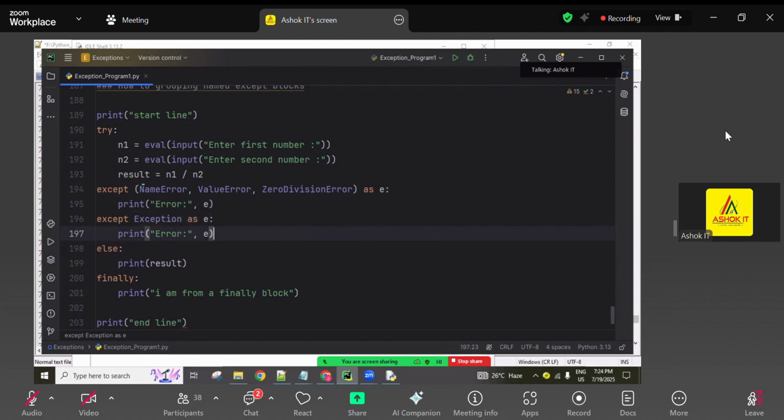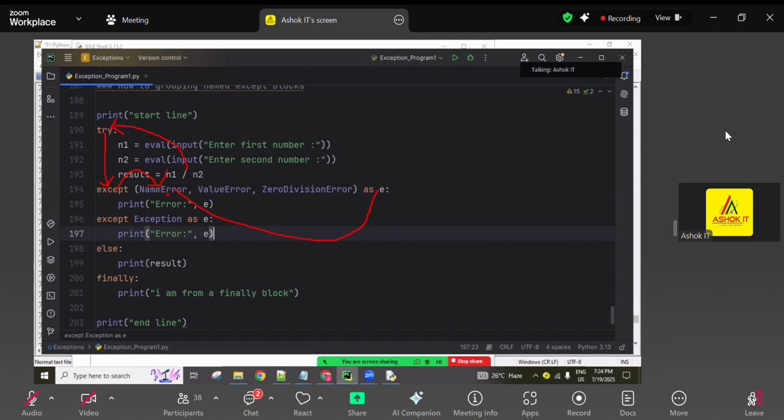See, multiple named blocks grouped as a single exception block. Here any error may come. If any exception is raised, it is received by the interpreter and sent to this except block. First it tries matching with the NameError. If it is matching, the related error message is loaded here, and we are able to use it in this place.